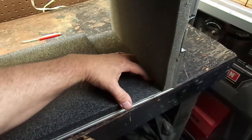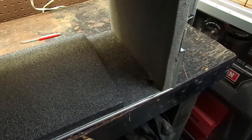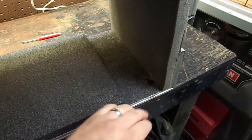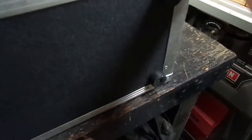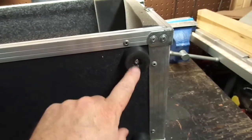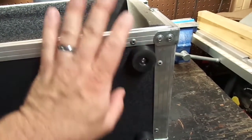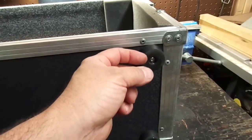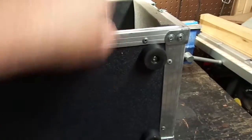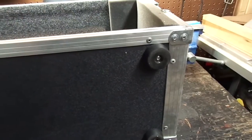So now, that one little piece, typically you're going to have to wait about 5 minutes or so for the glue to dry, and then when you push it down, it'll stay down nice and solid. And so when you're done, now you have a bolt-on foot. And you can remove this foot without having to take the carpet loose. And if you needed to change it out or anything, then the T-nut will stay in there. The only way you can get the T-nut out is if you take the bolt out and pop it, it'll pop the T-nut out. But since the carpet's glued down, it'll have a tendency to stay down.